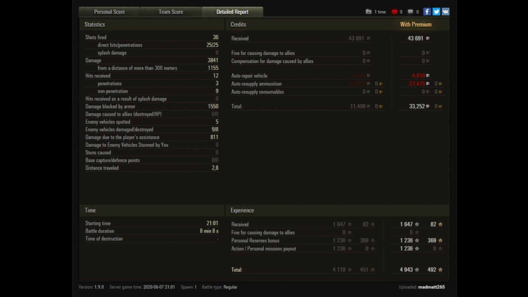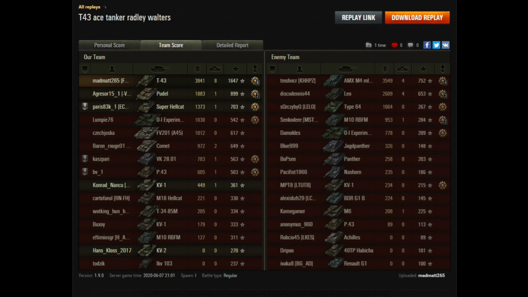Yep, nearly 4,000 damage done, which is pretty impressive in the T-43, but even more impressive, 12 hits received, only 3 of them actually penetrated, which means that a tank that only has 75mm of hull armour just blocked 1,550 points of damage. But hang on a second, Jingles, you smooth-talking, silver-tongued and inexplicably handsome bastard, I hear you all cry. Where's the team results page? Ah, well, you see, I've been saving the best till last.